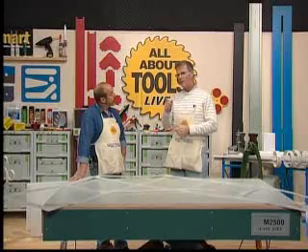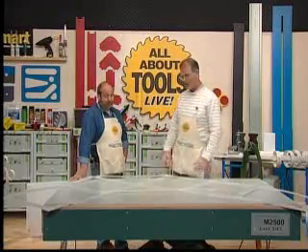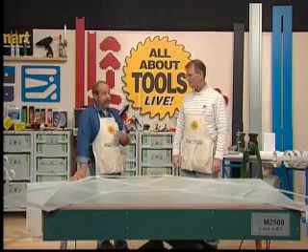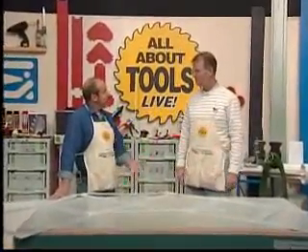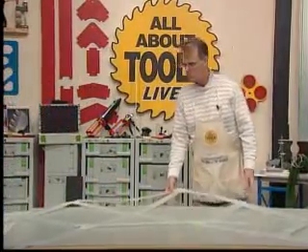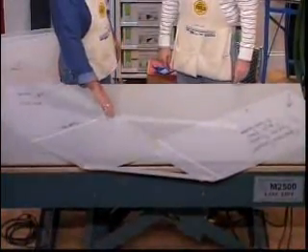We have one guy in the chat room, Blair, who says he uses and prefers the strip method. This is actually how he would do it — we just took a full sheet of material and ripped it down into strips. It is possible to reuse the strips, but not as easy as reusing the full sheet. At some point you have to decide how much it's worth in labor to take them apart, clean them up, and get them ready to use again. The benefit of the full sheet method is you can write all over it and wash all the writing off. Still, some guys prefer the strip method — guys do both.